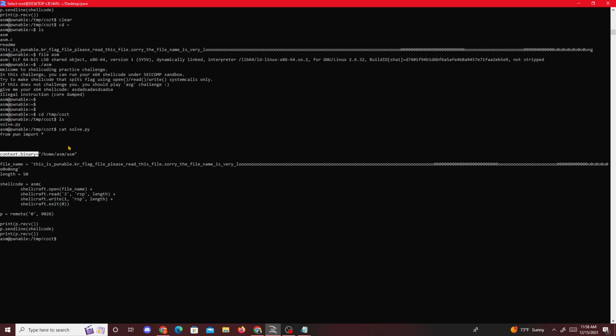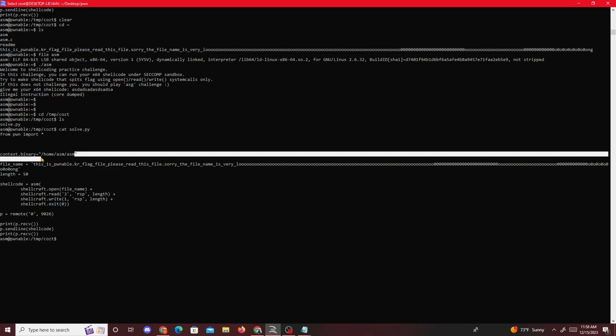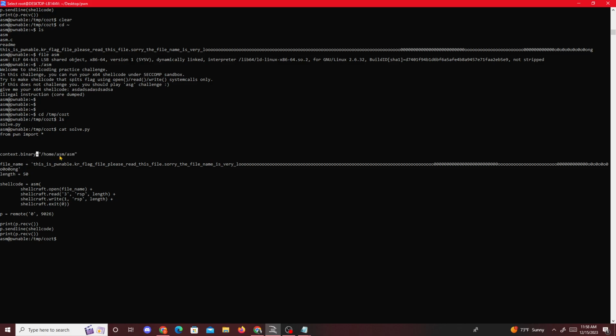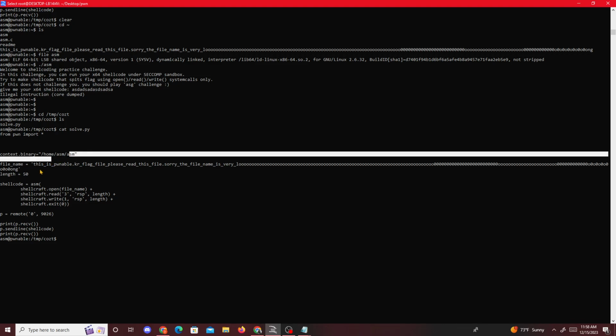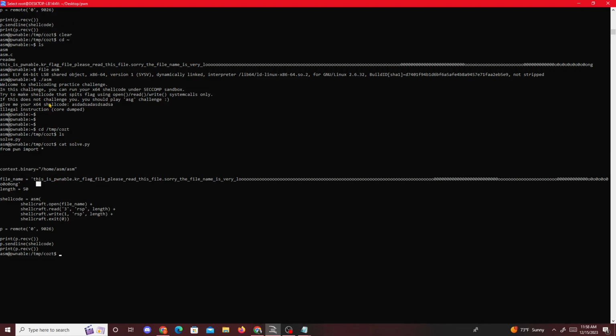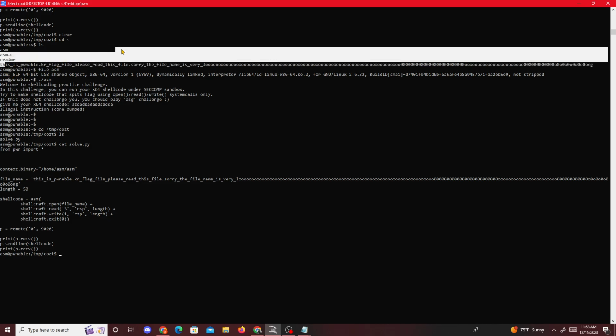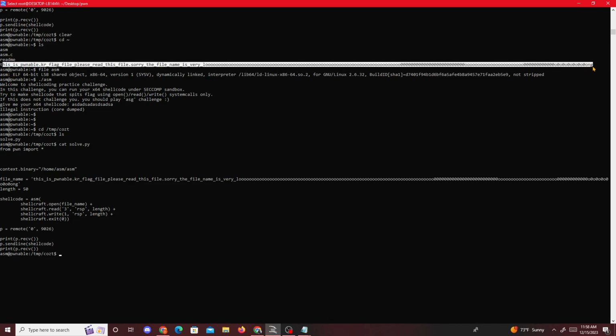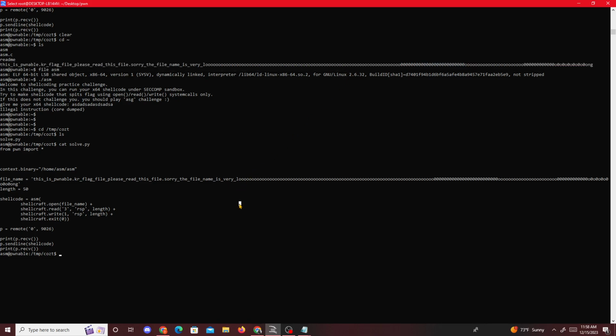Context.binary is just for pwntools or Python to know for the most part what kind of file it is. And then after that, the file name, which is what we're trying to read, we don't have permissions to read it. I think I could go back to it.